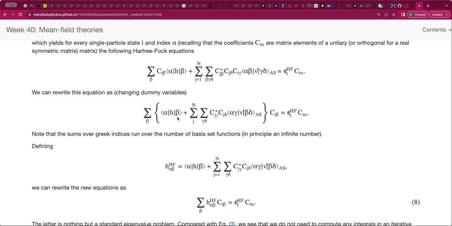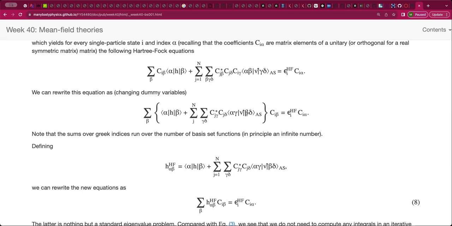So let's keep that. So then we have the outer sum over beta, which we isolate here, and we have the coefficient Ci beta. And then we have the coefficients here because we can always interchange these terms, which you see here, because we can rewrite this equation. These are just dummy variables. So when you look at this expression, you can interchange. So you have a beta here.